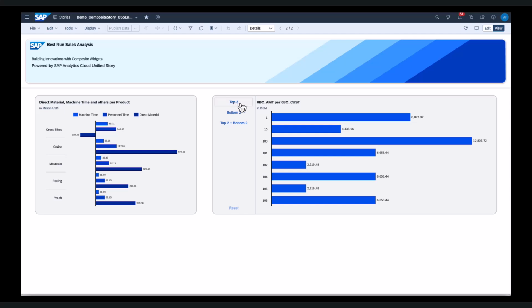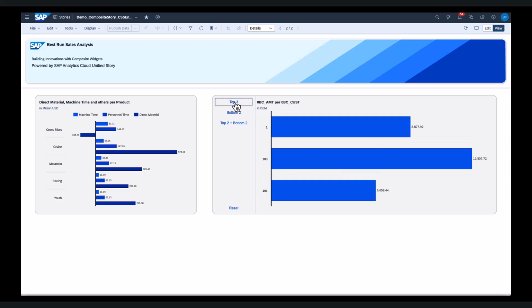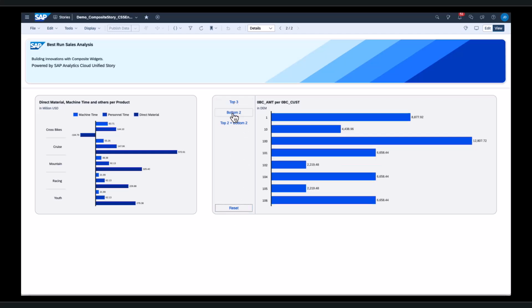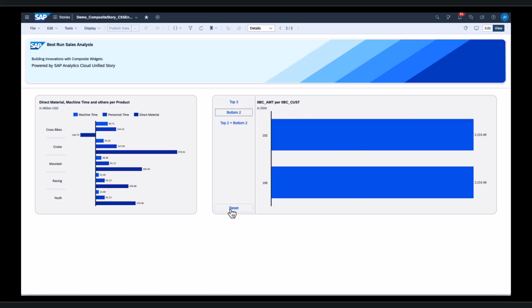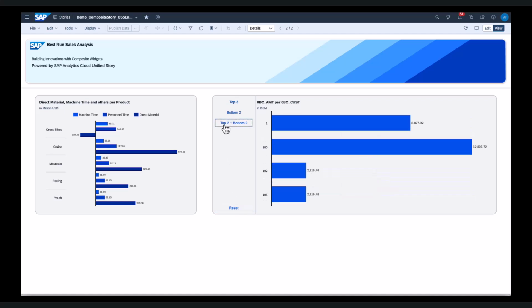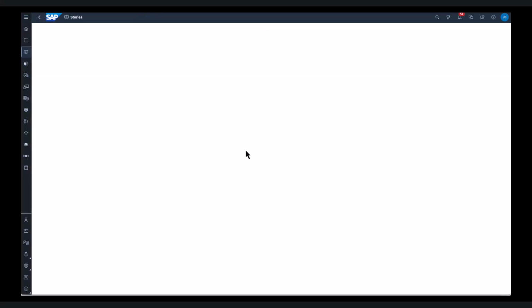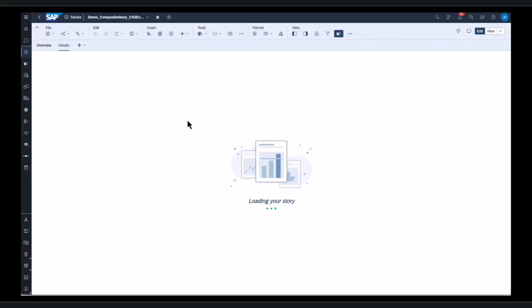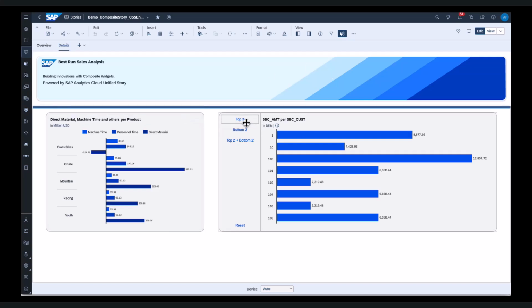I can select using the button, for example, to say that should be the top 3 items, and I can reset it, and then we can go to the top 2, and also I'm able to combine the top 2 with the bottom 2. You can, of course, do so through these UI interactions, but you can also use the script API to set and get the backend conditions. Go to the design time to see how you can write code to support these different buttons.